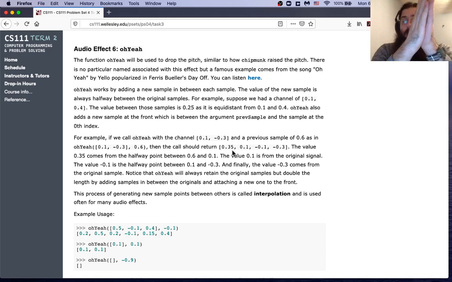So we take the whole channel, we put a sample in between each thing. We've now almost doubled the length, but we need 1 more sample to really double the length. And to do that, we average the first sample with this previous sample that we're given as a separate argument, and that average becomes the last item that we add. Or potentially the first item, depending on which order you do it in. It's first in the list at the end of the day.